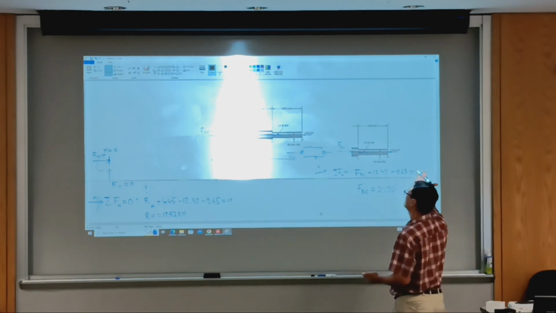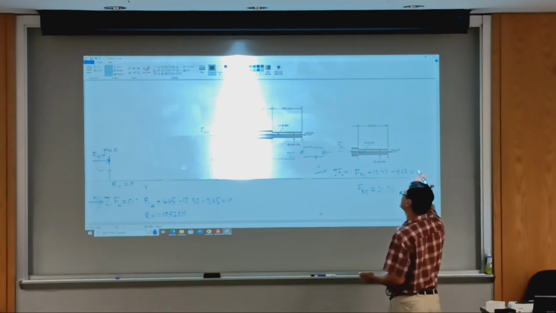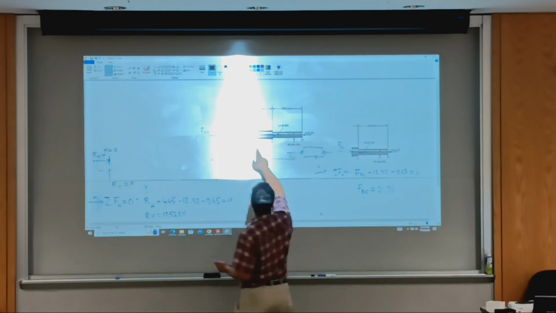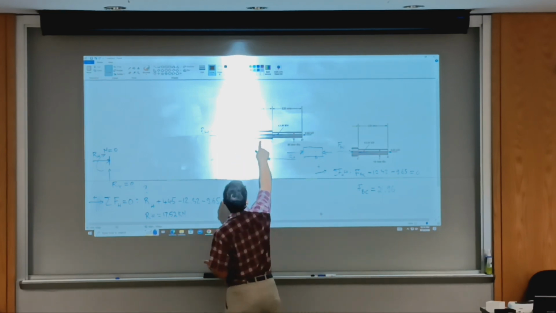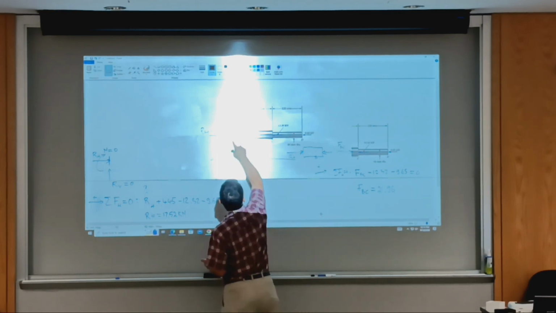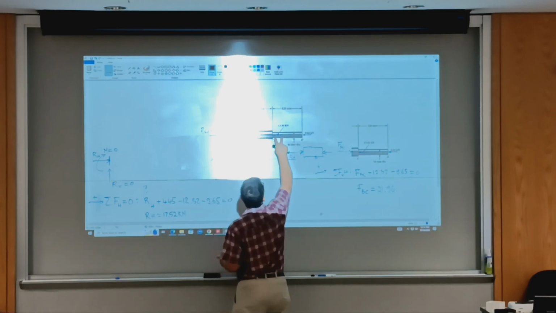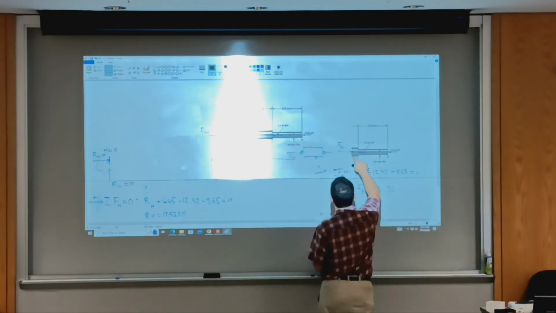Do I have it the right way? So compression less. Yeah, this diminishes, this increases because these two act. Okay, that's fine. So we have more compression here.